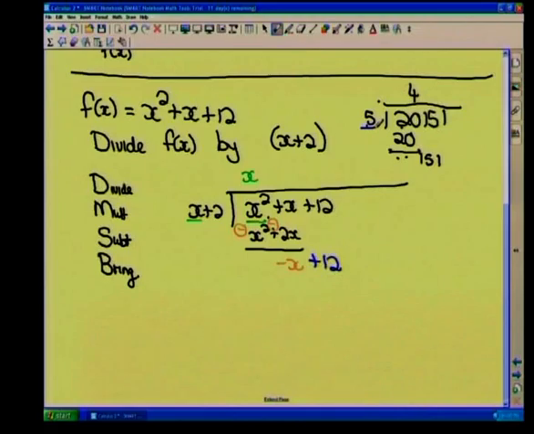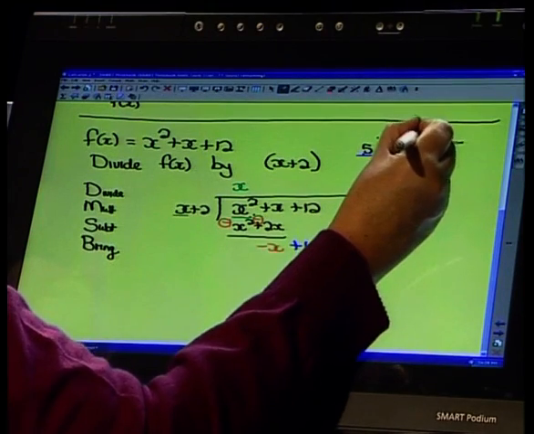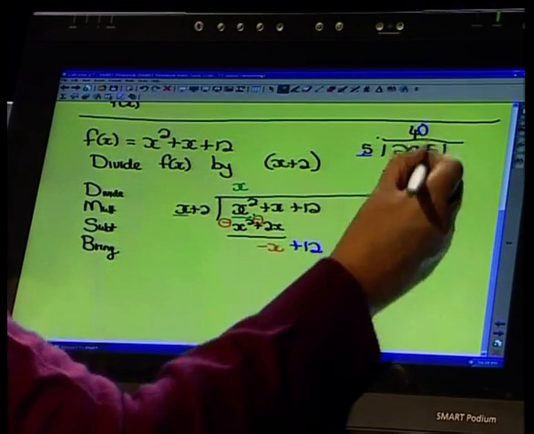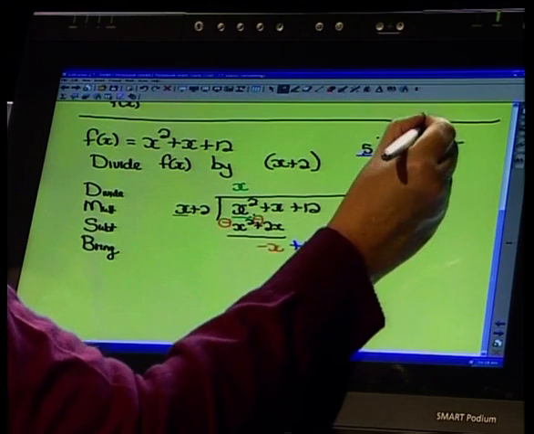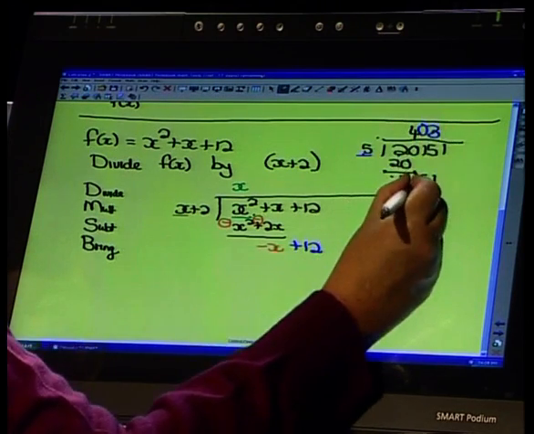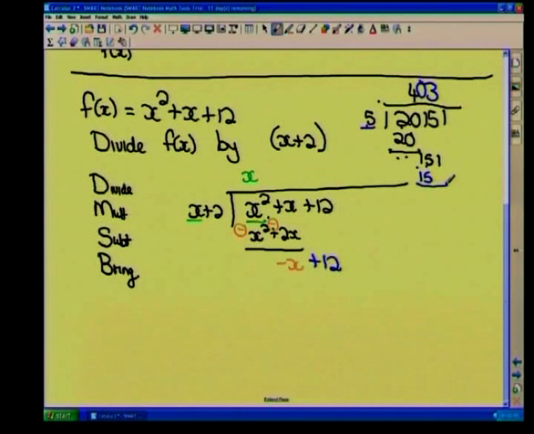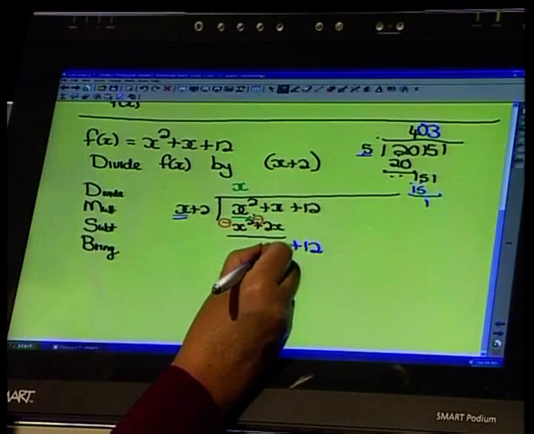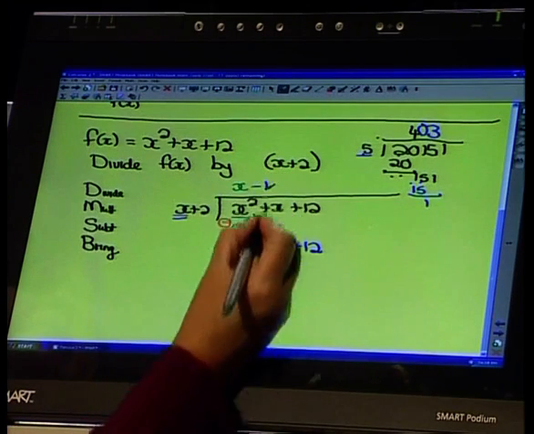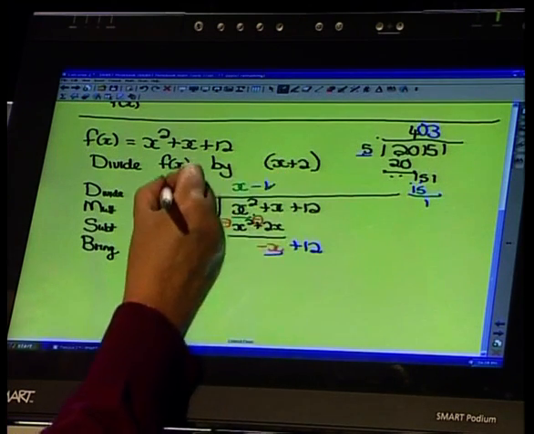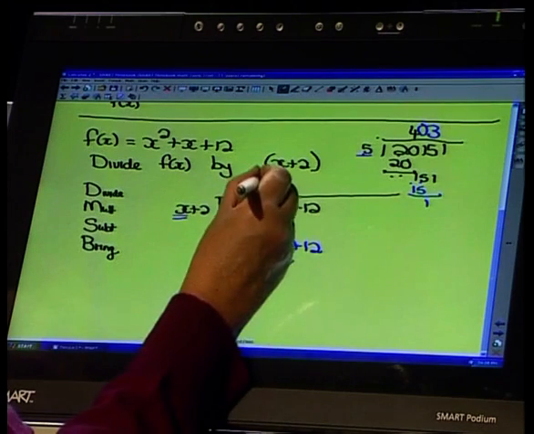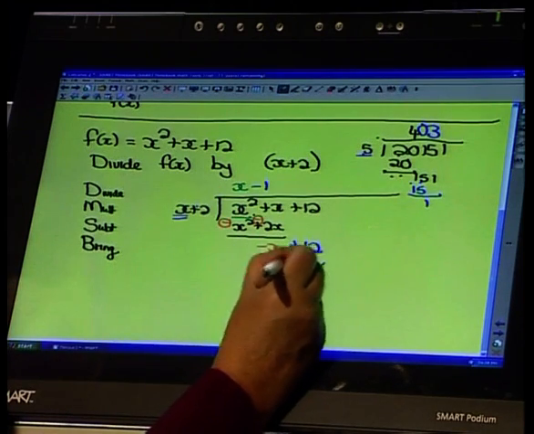So in numbers, we'd say 5 doesn't go into 1, so we put a 0. 5 into 15 goes 3 times, and then we would times the 3 onto that. So we'd say 3 times that is 15. Subtract, we get 1. Same thing happens here. We say x divides into minus x minus once. And then we would say, well, minus 1 times that is minus x. Minus 1 times that is minus 2.